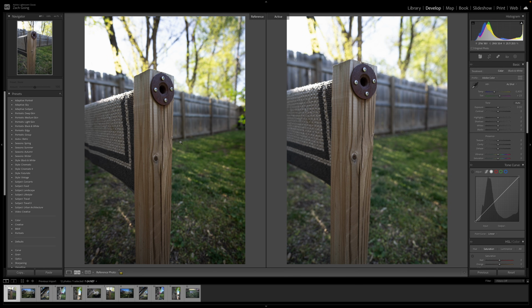Here's the Nikkor Z 20mm f1.8s. Here's the Nikkor Z 24mm f1.8s. Okay, so in this video, the 20mm will always be on the left, and the 24mm will always be on the right. The 24 was always shot on the Z9, and the 20 millimeter was always shot on the Z8.